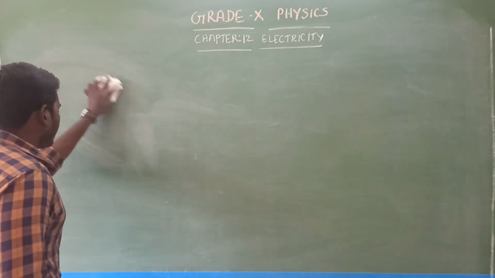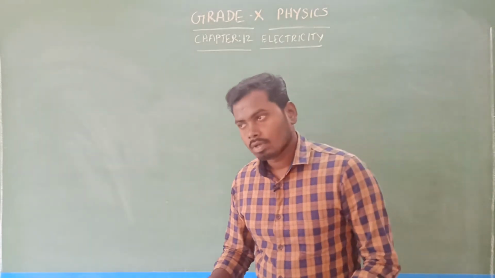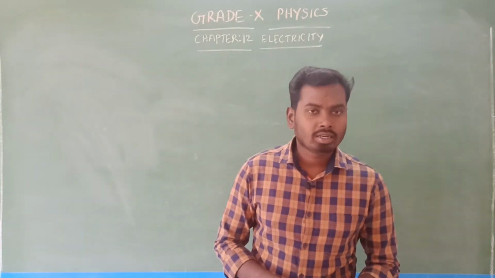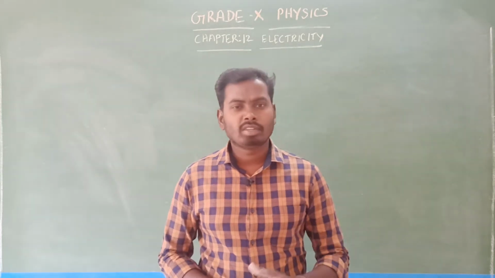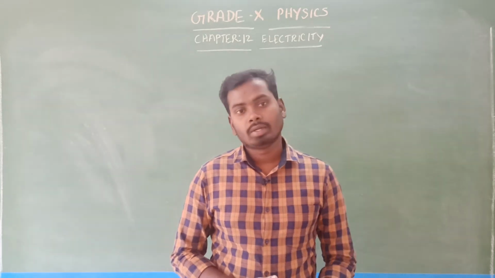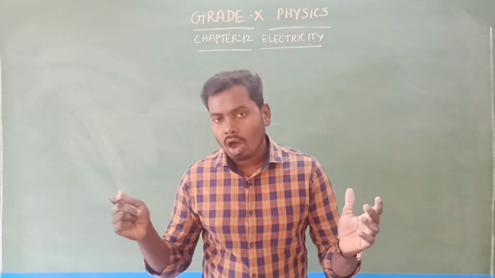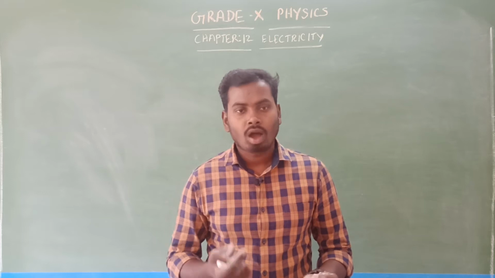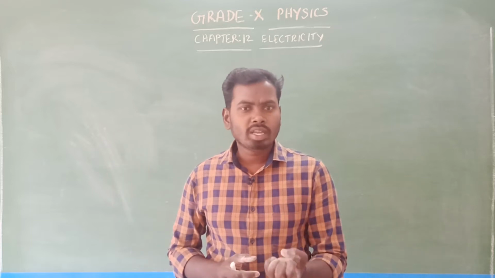Now we are going to start a very important topic, the basics of the kilowatt hour. At home we use different kinds of electrical appliances, such as television, refrigerator, air conditioner, microwave oven, fan, tube light, and so many things every day. All these electrical appliances consume electrical energy and function.